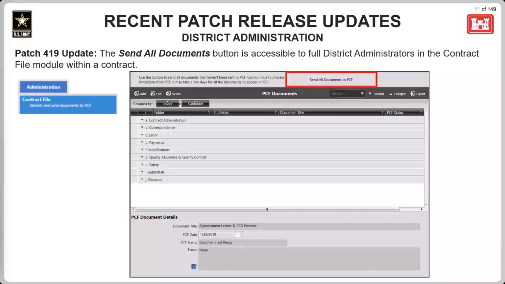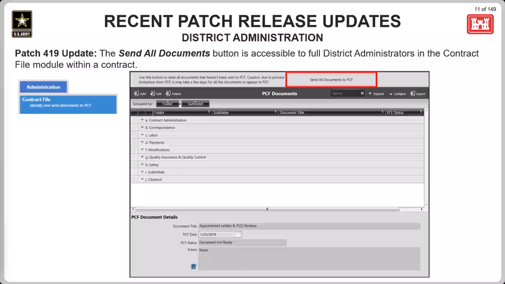This feature was added to help district admins that were closing out contracts with multiple files that had not been properly sent to PCF. This could be due to a lot of things, but it may most commonly be due to maybe a stand-in user was working on a contract for only part of the contract.